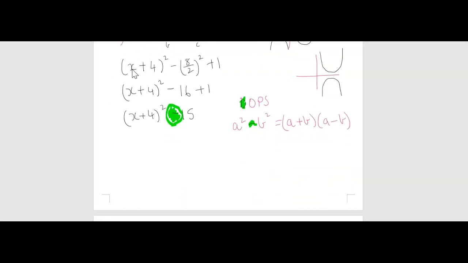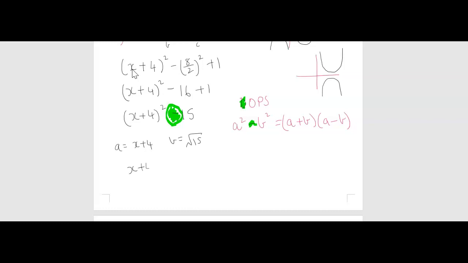So for this one here, let's go ahead and do it. We've got x plus 4 squared minus 15. In this question, if we're doing difference of perfect squares, this is a different b, which is a little bit annoying. Your a is x plus 4, and your b is the square root of 15. So we just have to leave it as a surd.